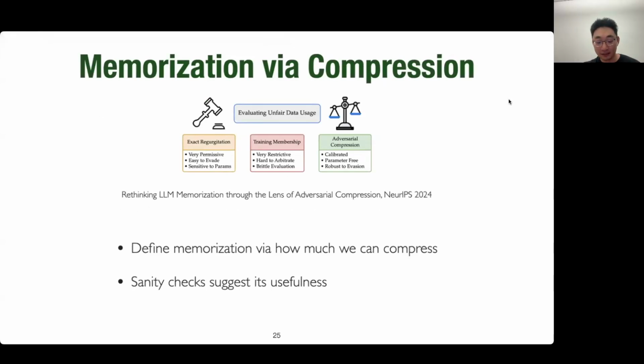So now let's look at a very closely related topic, memorization. We look at memorization from a compression point of view. We define memorization via how much we can compress the data, and then we also show there are several sanity checks. Okay, so actually, memorization is very, very close to unlearning. But for unlearning, we try to unlearn some knowledge, right? You don't want your language model to spit out any private information, regardless of how that information is phrased. But memorization is sort of an easier task. You could still spit out the same knowledge, but what really matters is the way that particular information is expressed. For example, you can say anything about Harry Potter that you want, but you probably do not want to generate any particular paragraph in the book.